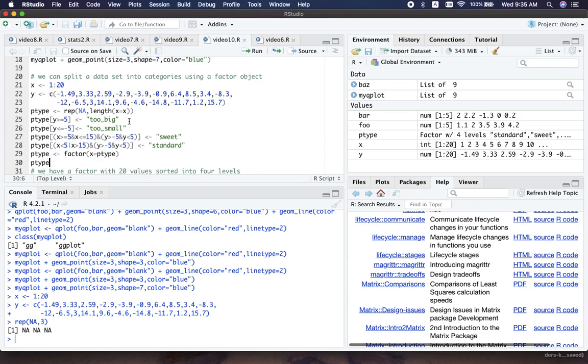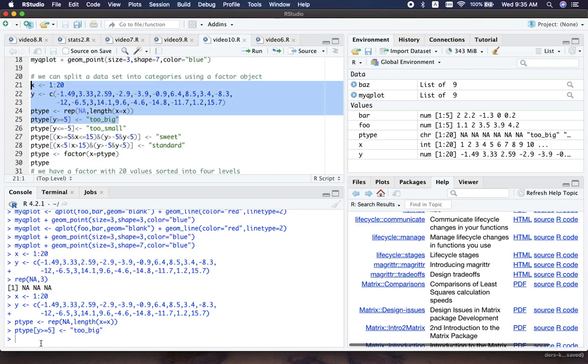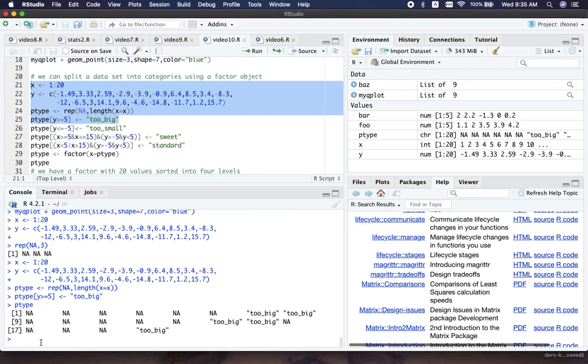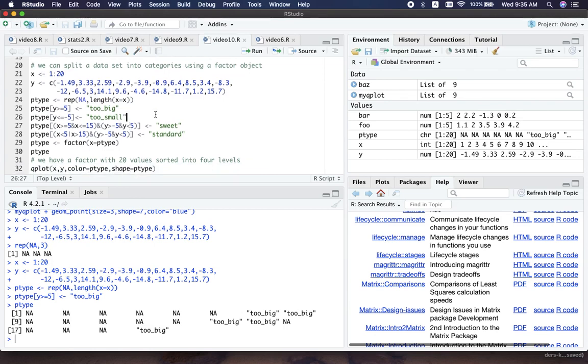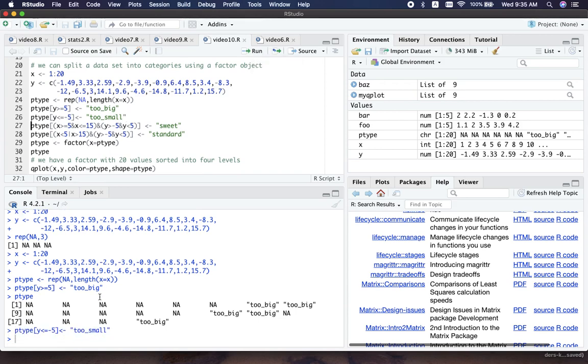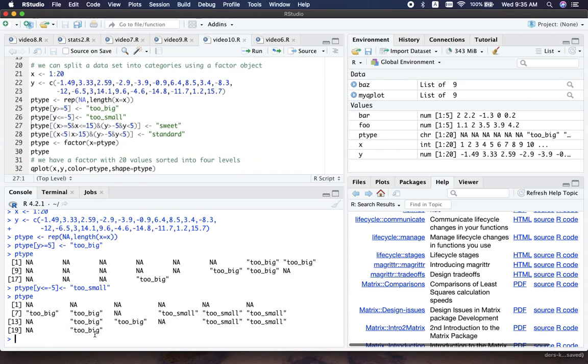Okay. So for example, if you try to run these step by step, you can see, let's say, what's the p-type. You see this is a vector with 20 observations, but all the entries are NA at the beginning, and then we start to fill part by part. Okay. And then we can just continue to run one more line, and you can continue to verify how these values change.